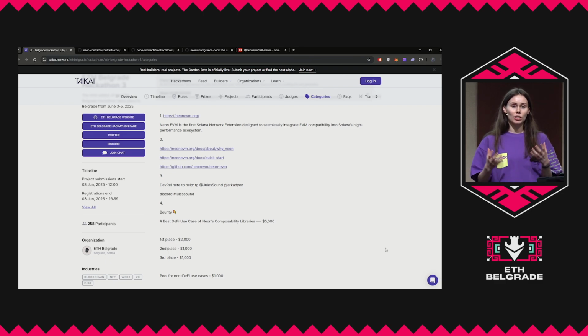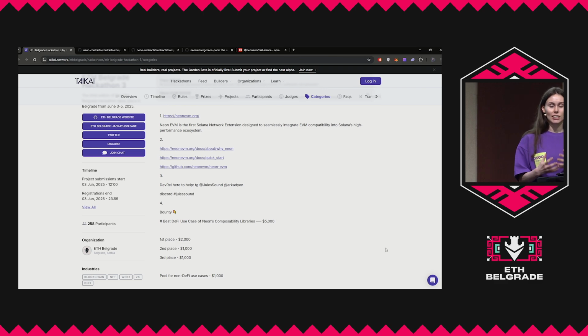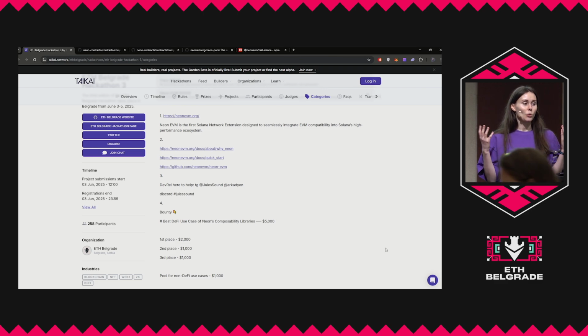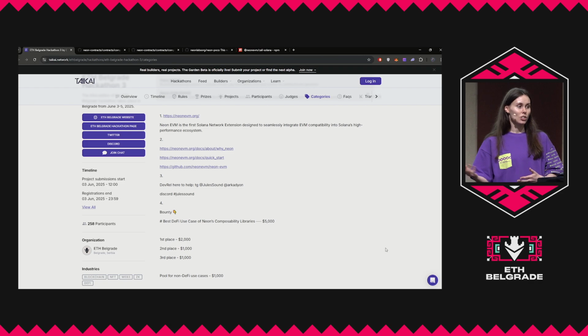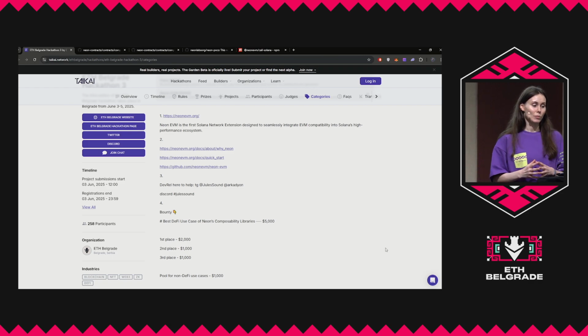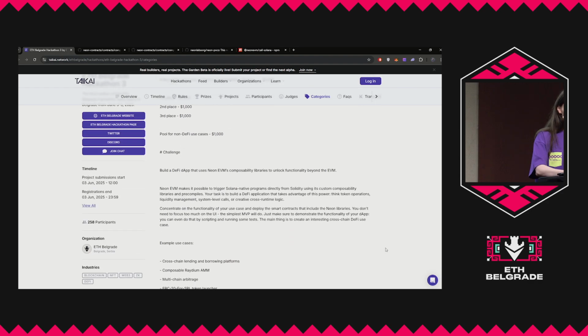And whenever you interact with the SPL tokens, we see it as a DeFi use case. So whatever you create with the composability feature is going to be OK to submit for this bounty task. And so the task will be to create a use case using these composability libraries.